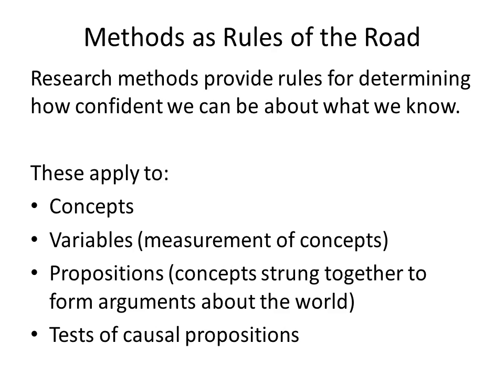We've looked at rules for turning concepts into variables, that is, measuring the concepts that we've already built. Then we've also examined some rules about how we might pair concepts together, or string concepts together, to form propositions about the world, whether they are descriptive propositions, normative propositions, or explanatory propositions. And again, we're concerned more with descriptive propositions and explanatory propositions, but I'll return to this later. And then we've also begun to identify some rules about how we might test causal or explanatory propositions about the world.